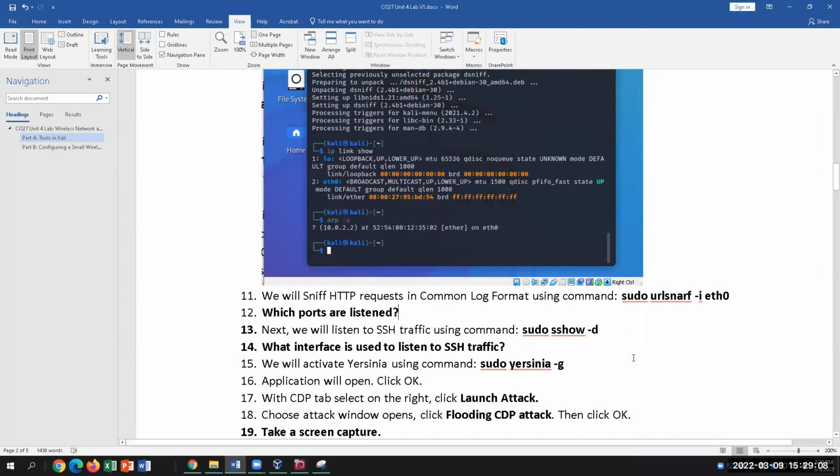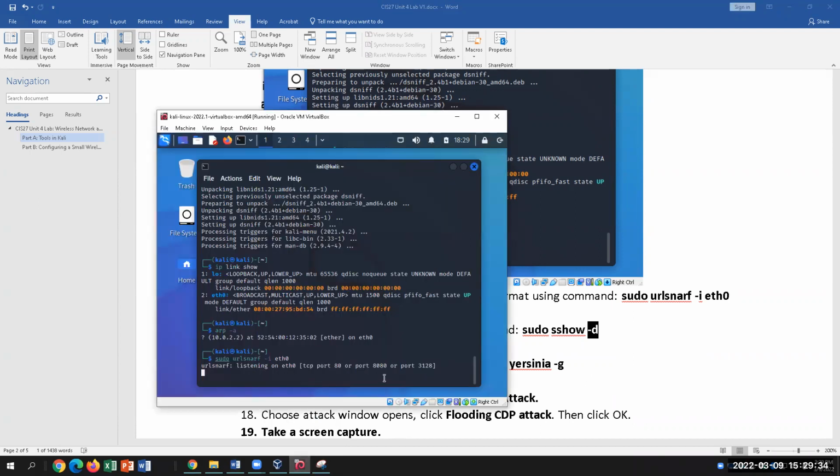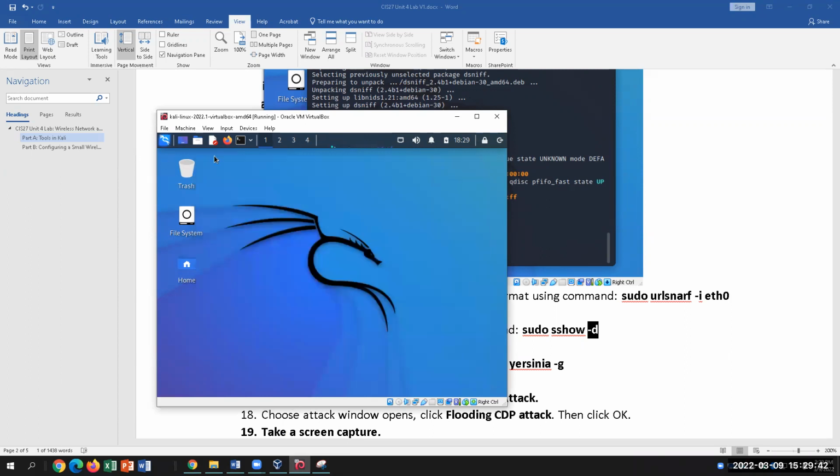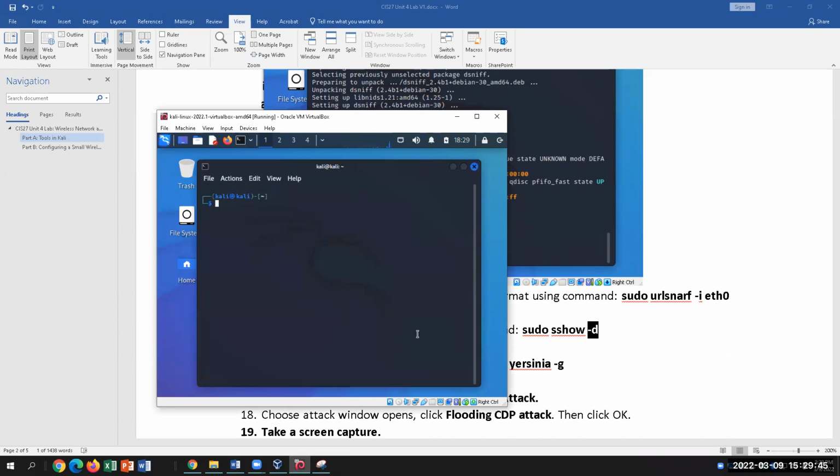Okay. Then you are going to do an ssh show, and we want to use the option -d for the details. Now, Linux, if you don't narrow down certain things, is going to give you the verbose output, or you can do a -v for verbose. How you want to display some of the information is really important in your command. So you are going to do a sudo. And if it's hanging like this, you can close it, because what it's doing is still trying to listen, and then reopen. That's fine. Okay. I'm okay with that.